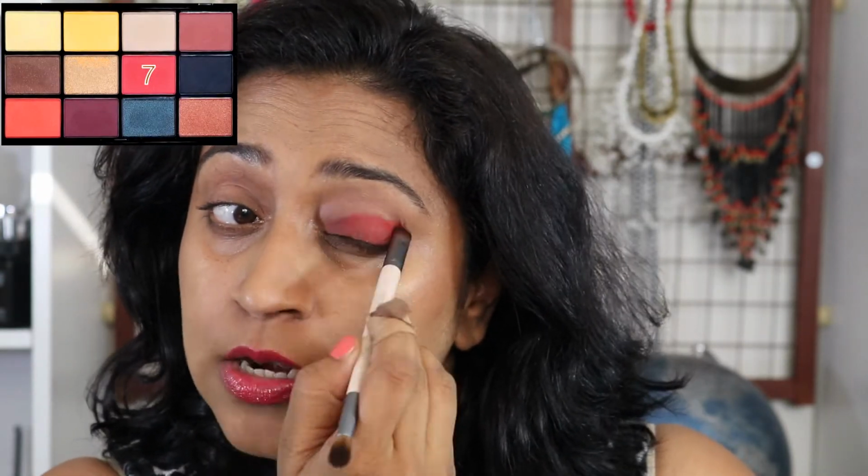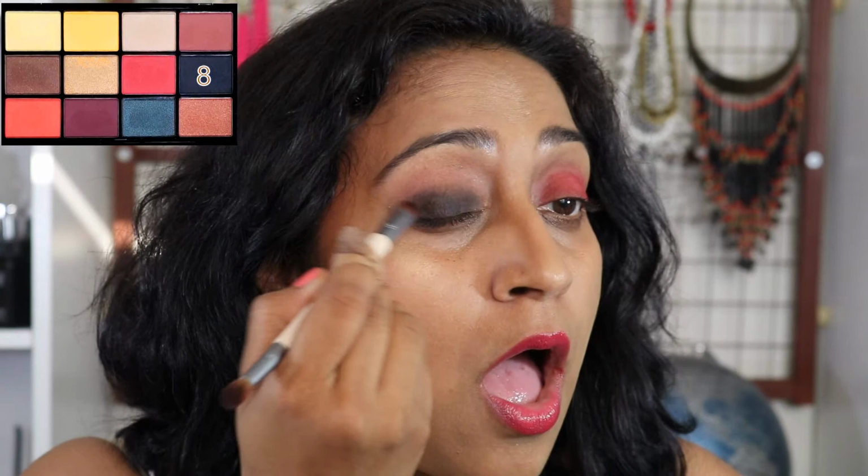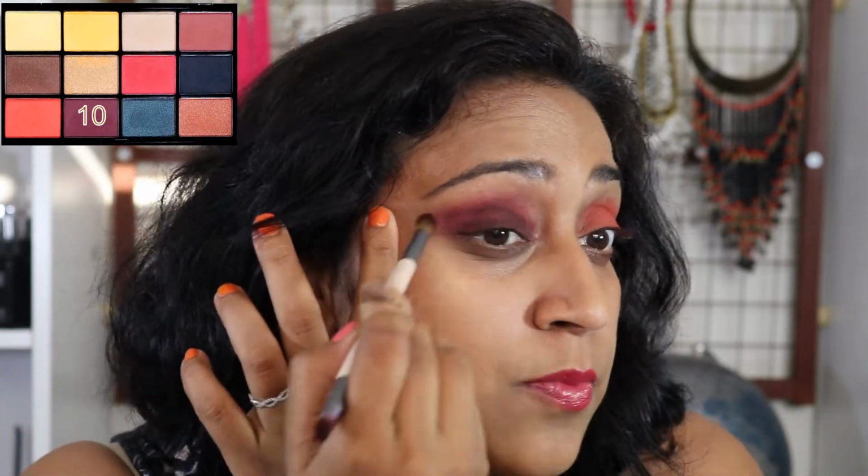Shadow number 7 is this vibrant red. Shadow number 8 is this jet black. These are so creamy and so soft. I have a little bit of fallout with this black shadow. Shadow number 7. And shadow number 8. NYX, guys, if you're watching, please put me on your PR list. It's gorgeous. Shadow number 9 is a bright orange. And shadow number 10 is a dark matte maroon. So shadow number 9. And shadow number 10.